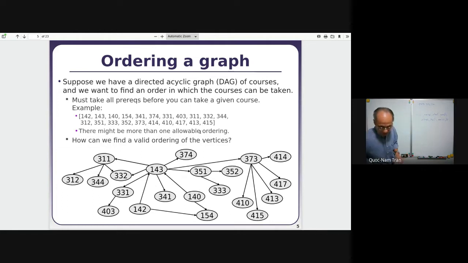For example, first semester, for the freshman, the student has to take 143, and then after that, take 311, etc. Right? So how can we find such a solution? And then freshman year, first semester, second semester, sophomore year, first semester, second semester, etc. How can we find such a solution?